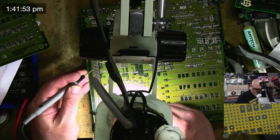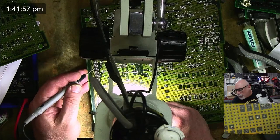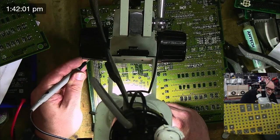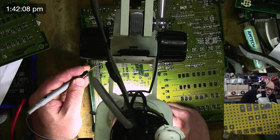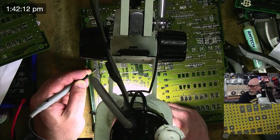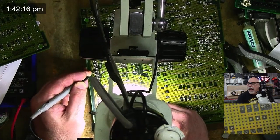And that's 43. 43 goes to 69. So that's 80, 79, 78, 77, 76, 75, 74, 73, 72, 71, 70. What did I say? 69? There we go, 69.